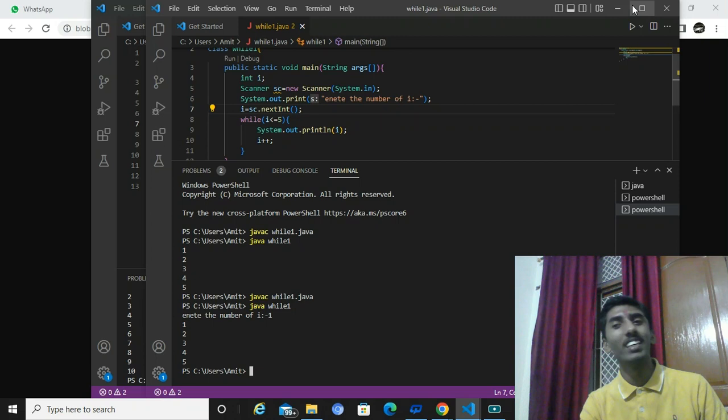Now, what is an array in Java? You see that it is a collection of similar type of elements.